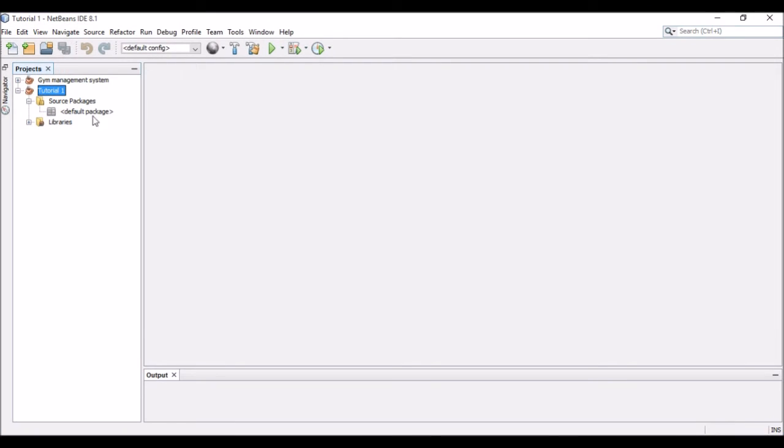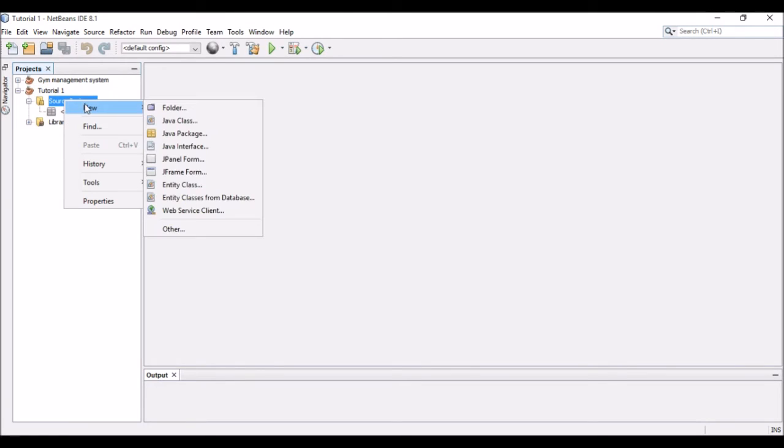Let's get on with how to create a new package here. So to create a new package in your project, right click on the source package and select Java package.